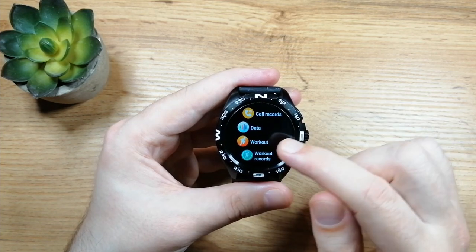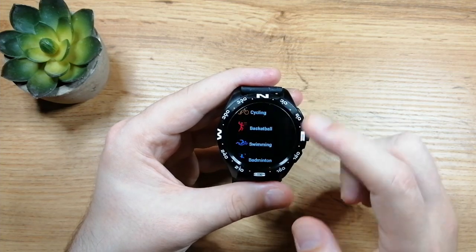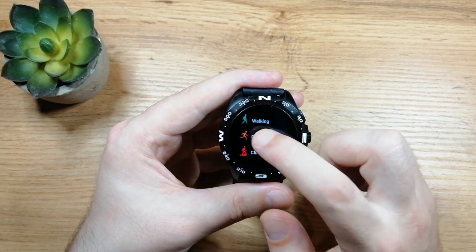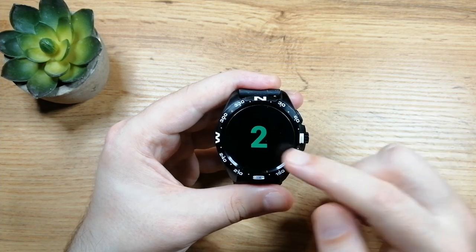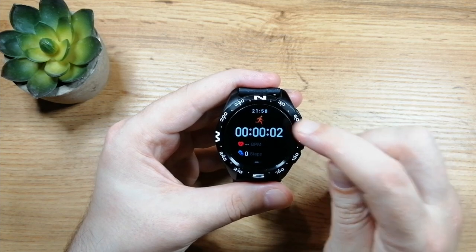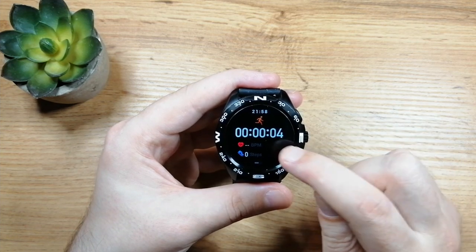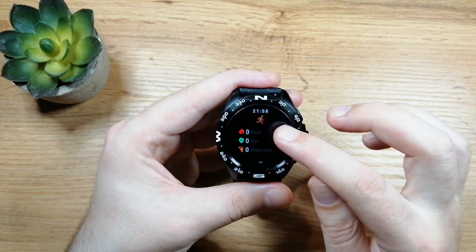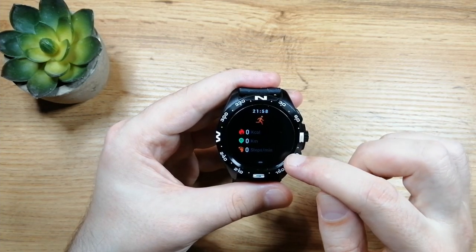The next app on the list is the workout. Here you have different workout modes. So let's open one of them. Actually, I'm going to choose running. So once you choose the running mode, you have this counter, and this is how it looks. So you have on the top the watch, the counter, heart rate below it, steps. If you swipe to the left, here you have calories, kilometers, and again, steps.